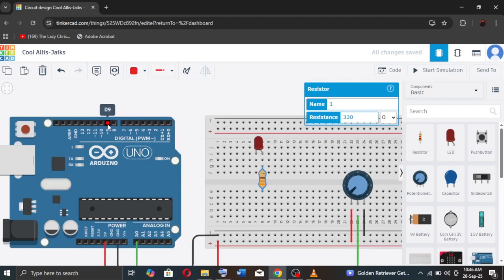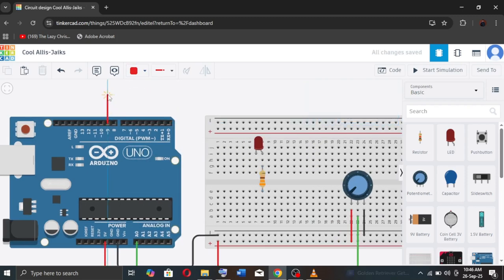Now, look at your Arduino board. You see that I'm taking it from 9. And if you notice something about 9, it has a wave attached to it. That wave you're seeing there indicates PWM, which means pulse width modulation.